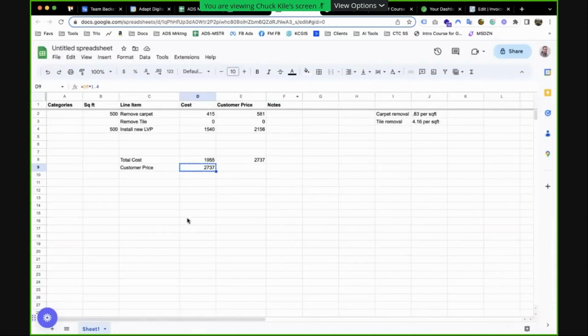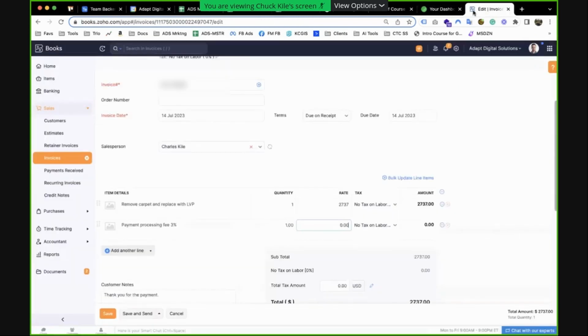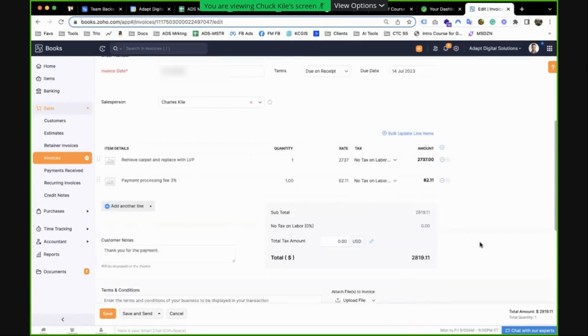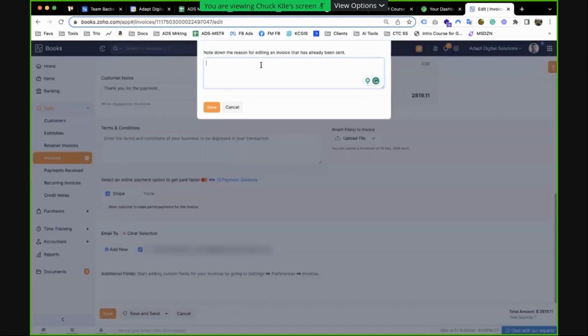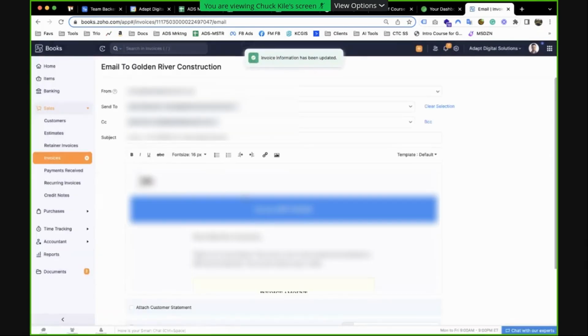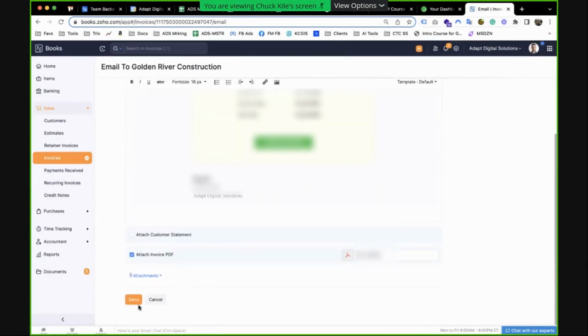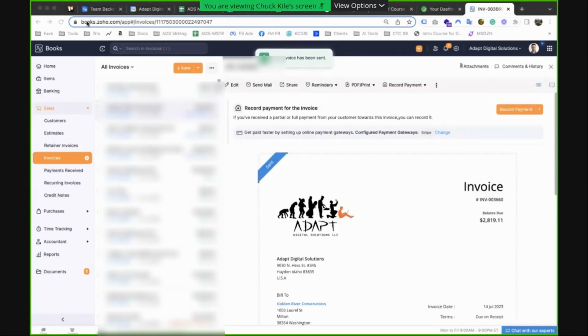I would just have another section in here, payment processing fee, which is going to be this. Whoops, not that one. It's going to be this times 0.03, 8211. So I'll add that in, 8211. Okay, and now I'm covering the payment processing fee, and I can resend you the invoice, and boom. So you just got the email. I have it auto forward these emails to me as well, so I get a copy of the invoice.